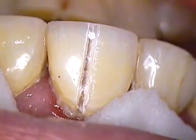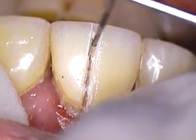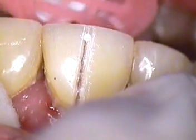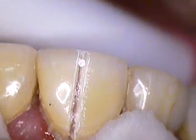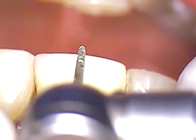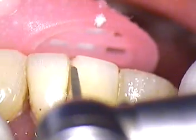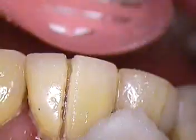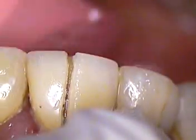And we're going to use a periodontal probe right now, and we're just going to check the thickness. My goal is to try to prep it to at least 1 millimeter in depth, if not a little bit more, so we can get a better profile. But we need to get the veneer off first to do that. And it appears to be some incisal coverage there, and that goes in about 1 millimeter.